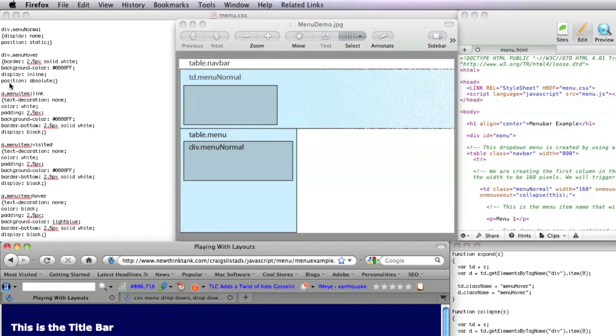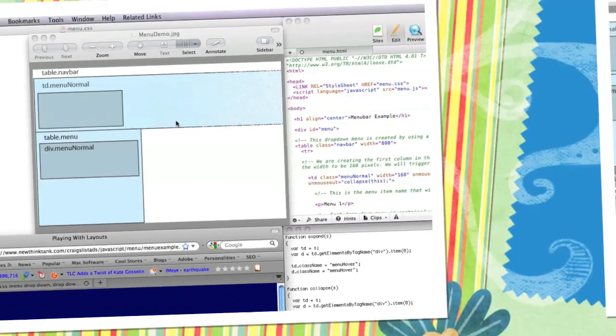And then I also change the positioning to absolute positioning, meaning that I want to place it in a very specific position. Here is all the styling changes I am making for all of the different anchor text. And that is pretty much all that goes into designing a Cascading Style Sheet menu in regards to just the Cascading Style Sheet part. Now I'm going to go over to the HTML part.